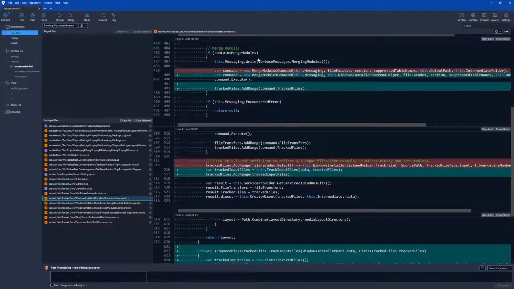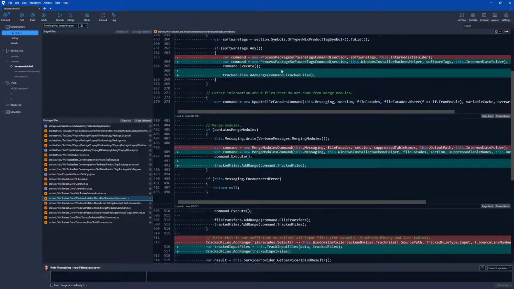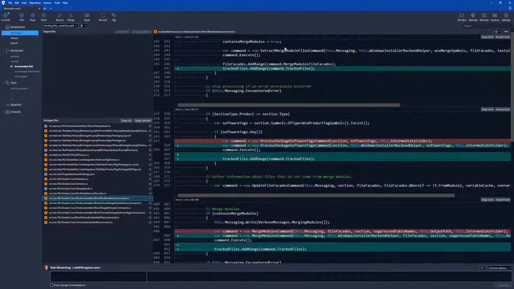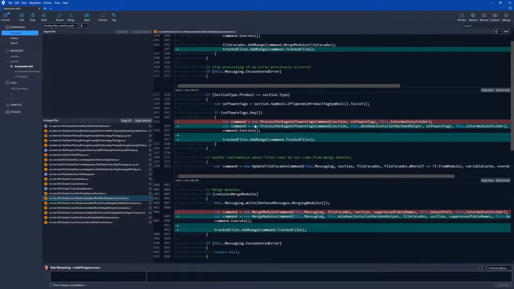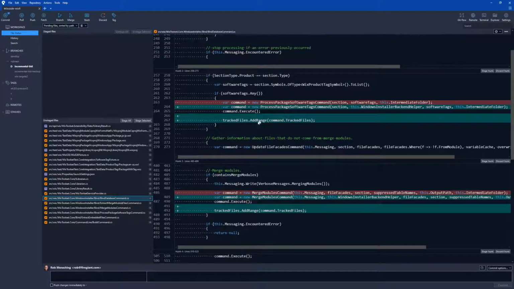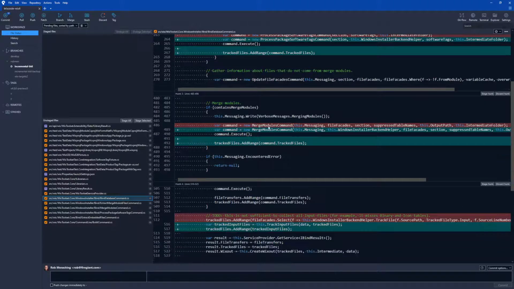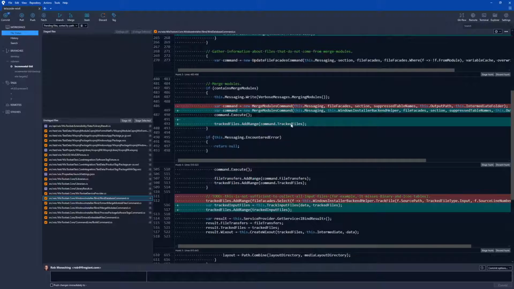The bind database command, of course, was updated to no longer have all the hack stuff, but it now tracks the fact that merge modules are written in source codes. When we merge them, we track the files from those merge modules. We track the software tags, and we track the merging of the merge module files. Yay.